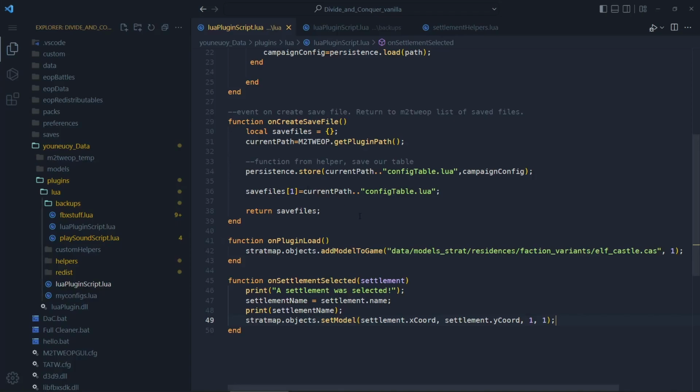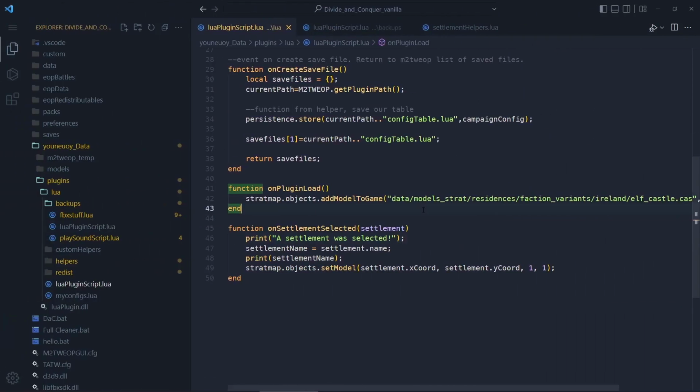I know why. Because the model actually isn't in the game, because we've written this code to run on plugin load, but since we wrote the code, we actually haven't loaded the plugin. So I'm going to close the game and reload the game, re-trigger this on plugin load function, which will add the model to the game, and then it should work. Okay, back in 2 seconds.